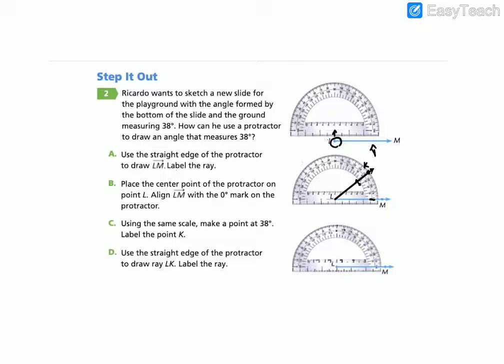All right, I marked mine on this one here. You can also have it down here. All right, so we should have had 38 degrees.